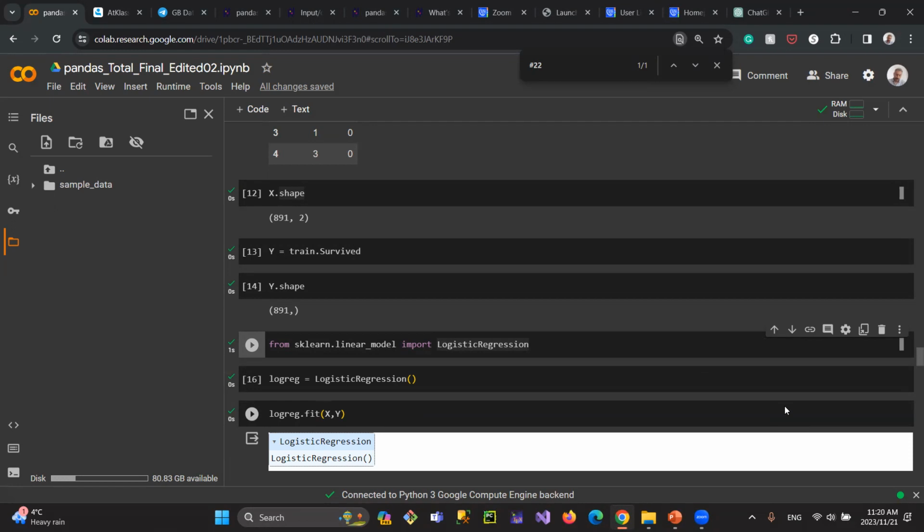Let's see what people can come up with. What's your opinion? Regression or classification? It is classification. We want to say survive or not survive.